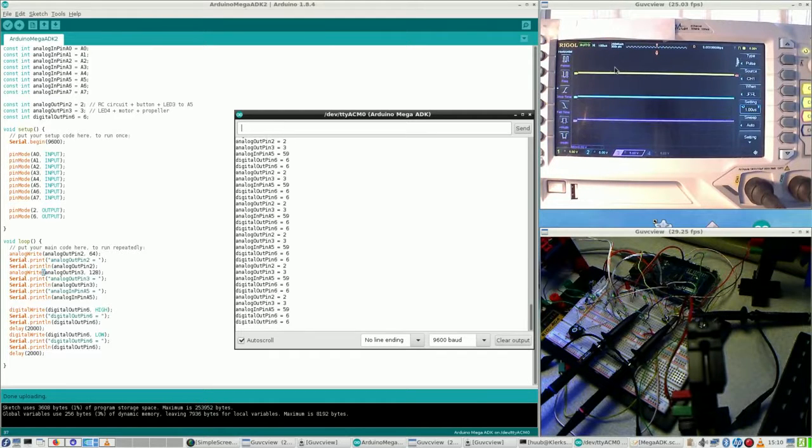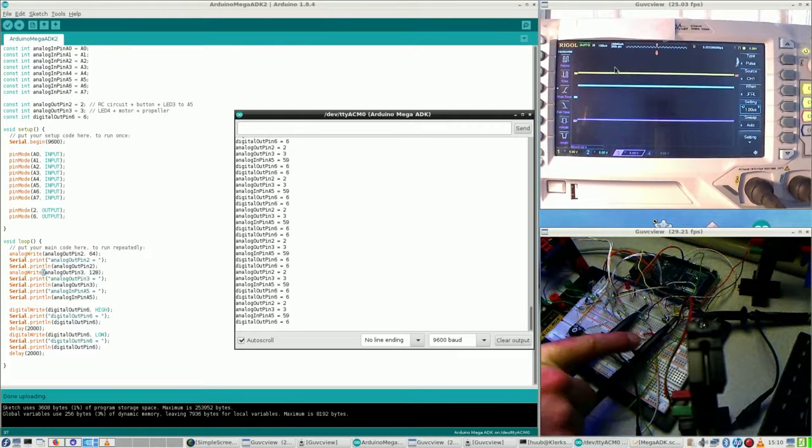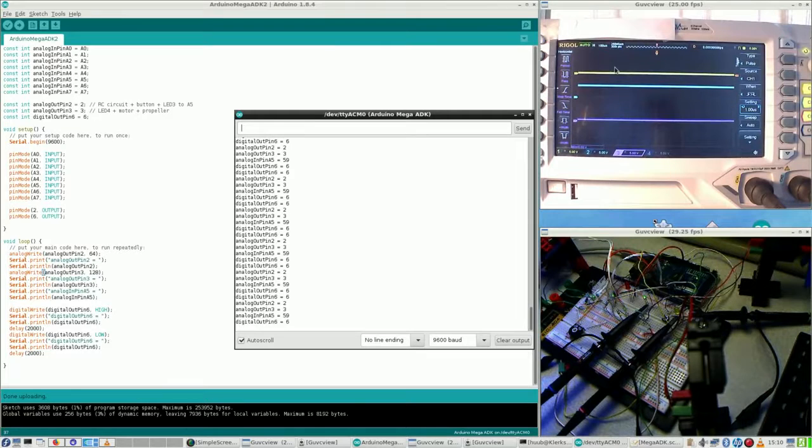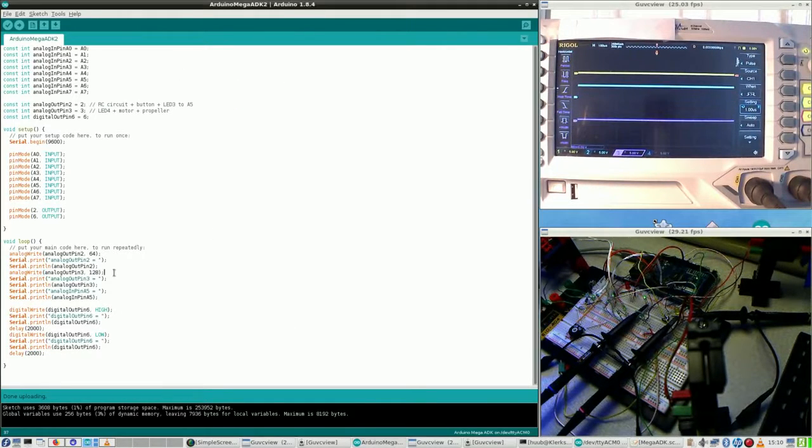What to do about that one? This one is digital, this one is analog, and that one is analog. Okay, let me disable pin 3 and see if the yellow pulse width modulation returns.